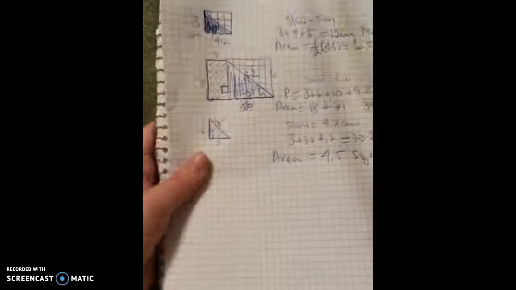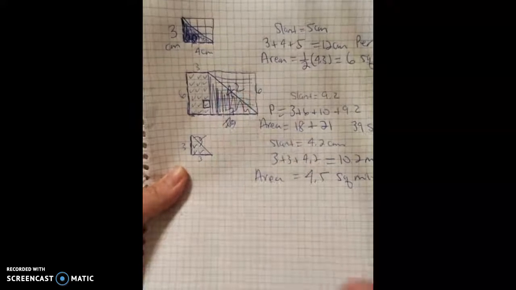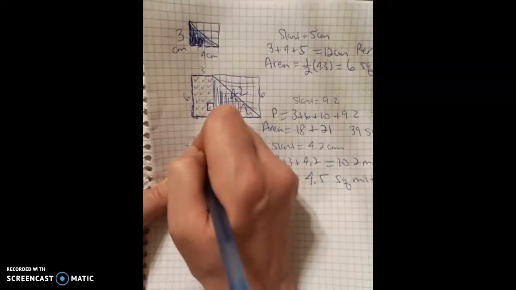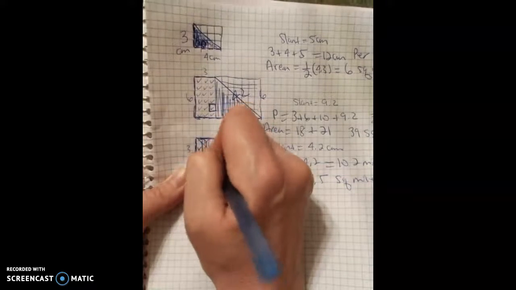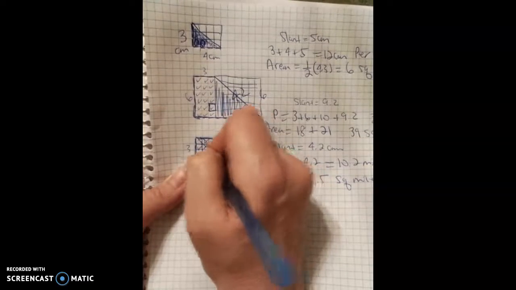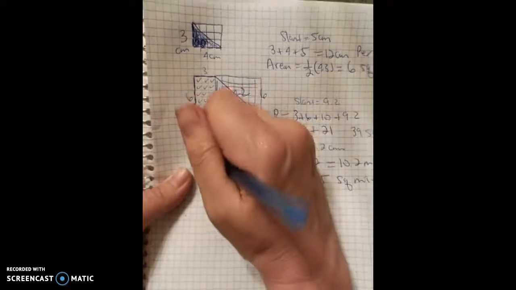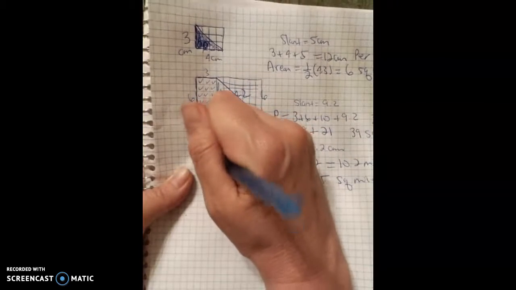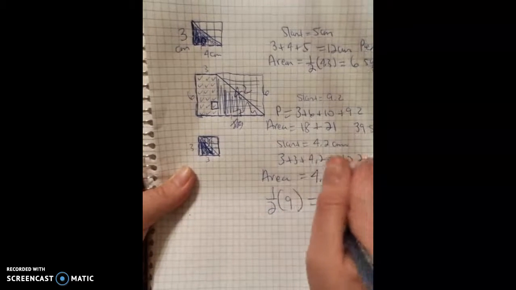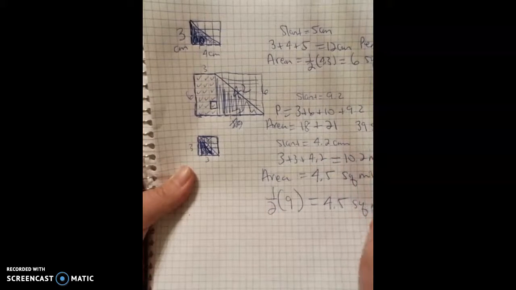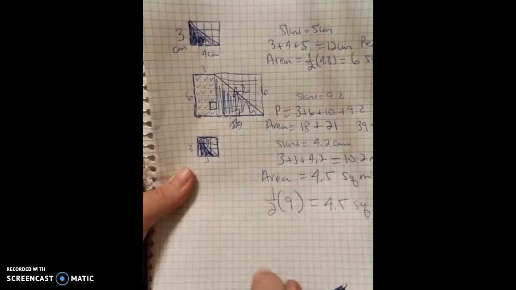And again, I'm counting literally squares, so I know it's square units. But could I do that triangle thing I did up here? I could. So let's just make a big square. Actually, it's not even a rectangle, it's a square. And you can see it's 3 by 3, and you can count there's 9 squares in there. But again, I only have half of the 9 because I only have the triangle that's down here. I don't have the whole square, I only have half of it. So half of 9 is 4.5. So I still get the same answer even if I make it into a rectangle and cut it in half as what I would on the other.